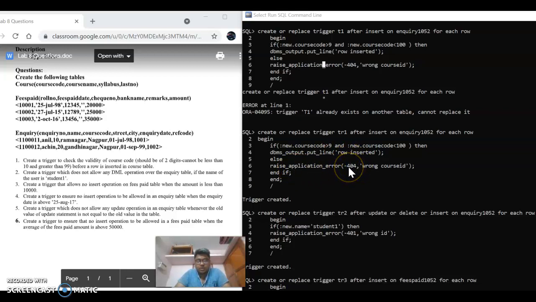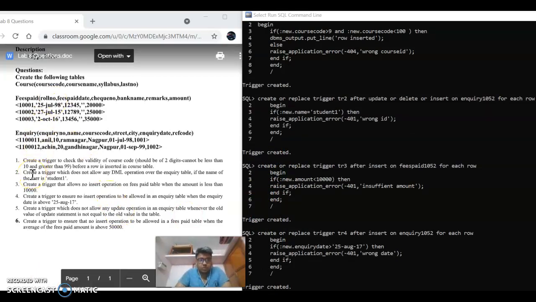Here the error I give is -404 wrong course ID. We have to close the if, so I put end if, and put end to close this begin, and at last we put the slash. So the trigger was created.